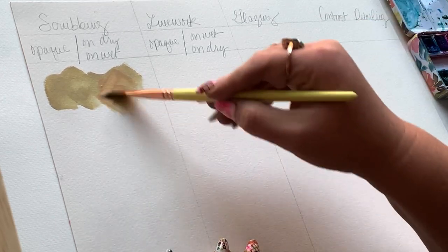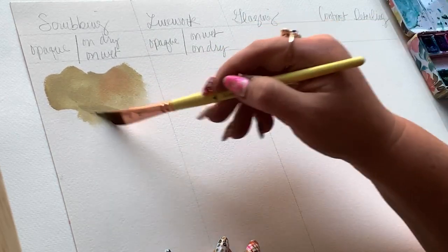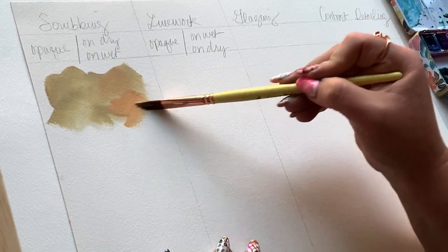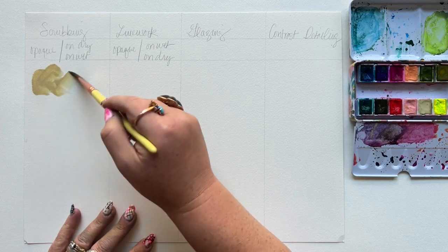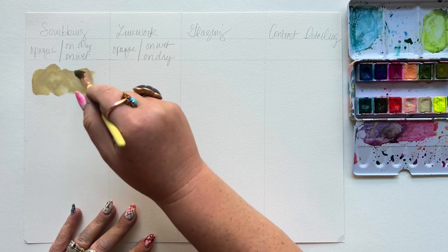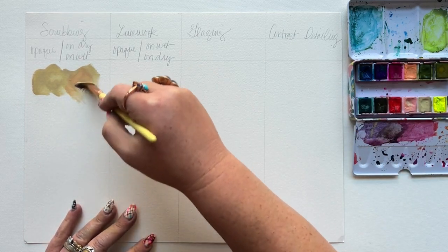Let's get into it. So basically scrubbing is a way that you kind of dab and dash and scrub and scratch your brush across the surface of the paper as a way to add color. And of course, as you can imagine, it reveals a ton of texture. So I'm gonna start by adding some opaque scrubs. This is the ivory watercolor from my set, and it by nature is very opaque and it just has beautiful coverage, very velvety. And I'm gonna bring in another more opaque color from my palette, the peach. I know it looks like I'm beating up on my brush, but I promise I'm not. I'm using about a medium pressure.